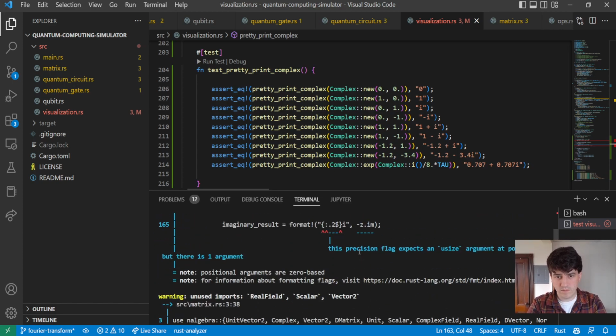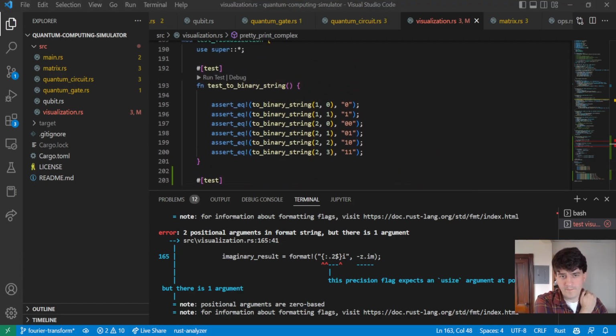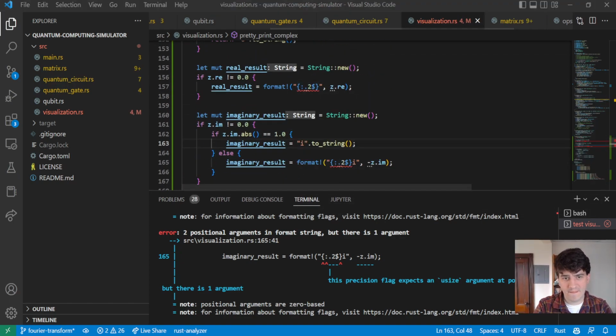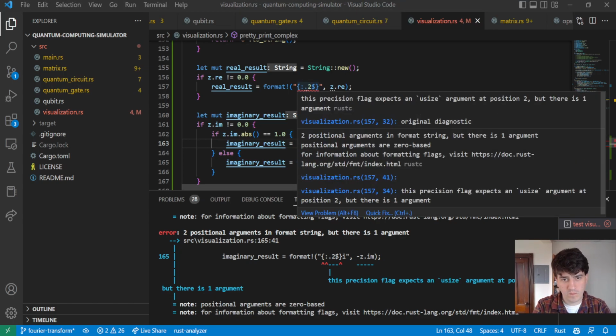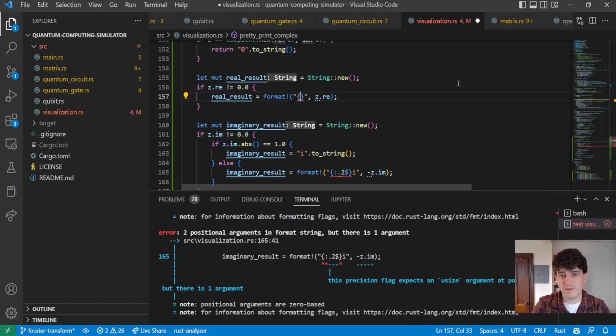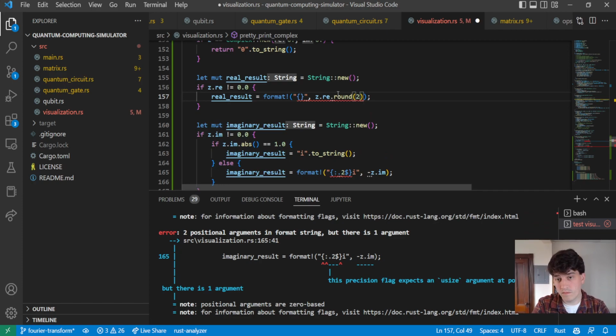Fails. So I just round it. Maybe that's the easiest way rather than trying to do this as a format string. Round 2. That's to the 0th.